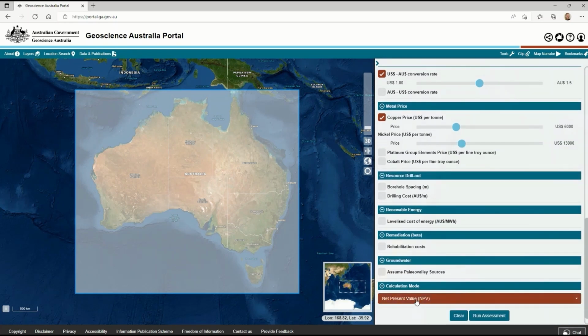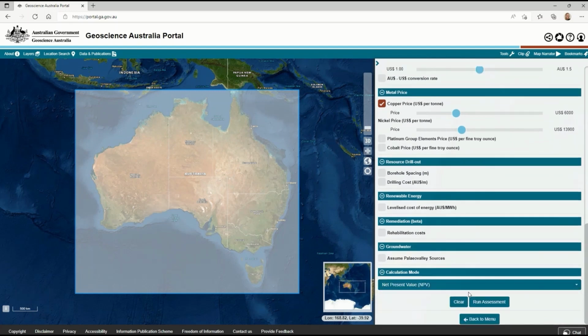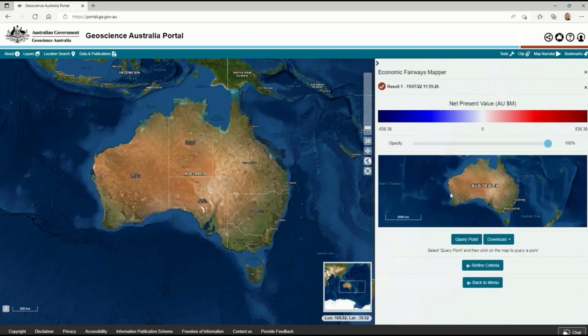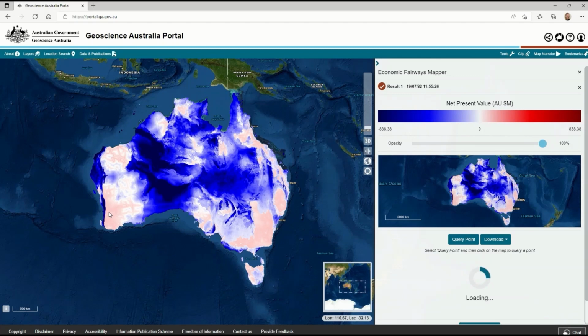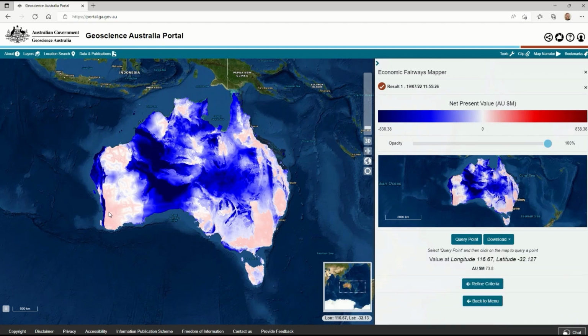The tool allows the user to select their preferred method of analysis, cover model, ore body geometry and grade, as well as economic parameters and a preferred output model. The results can then be downloaded in a variety of formats and compared with the results of mineral potential mapping or other exploration targeting data that can help guide decisions around the possible economic viability of a project.